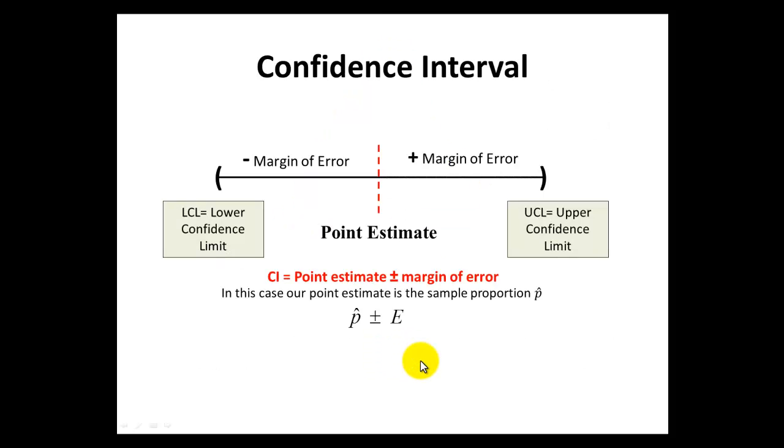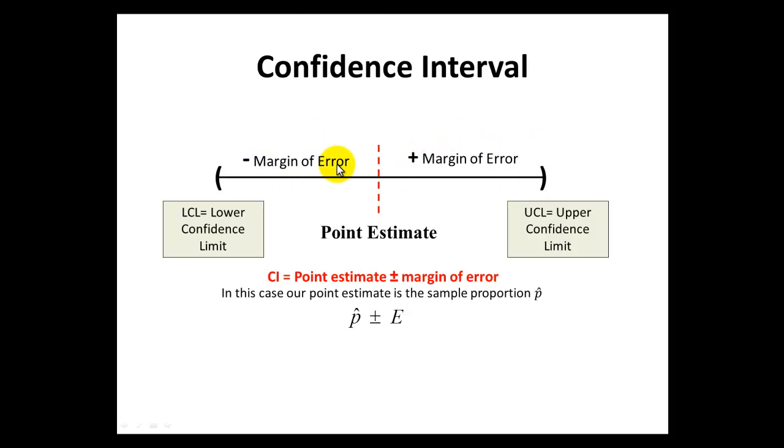Now this is called a confidence interval. And a confidence interval essentially is made up of a point estimate that's in the middle, that's our p hat, and we're going to go to the right a bit, and we're going to journey to the left a bit. And how far we go is called a margin of error. Now this might be a word you've seen before or heard before in the news, or when you're looking at a newspaper or a magazine article when they're polling people. This is called our margin of error.